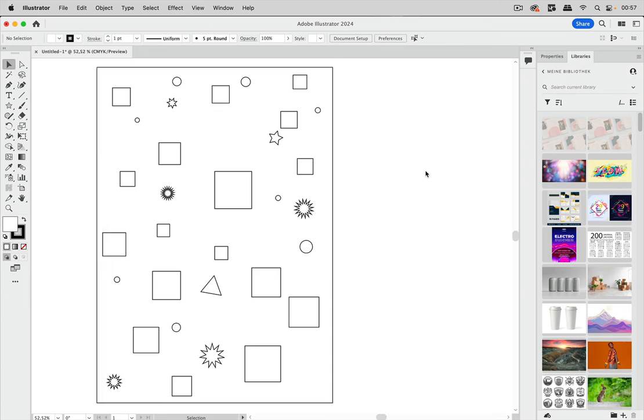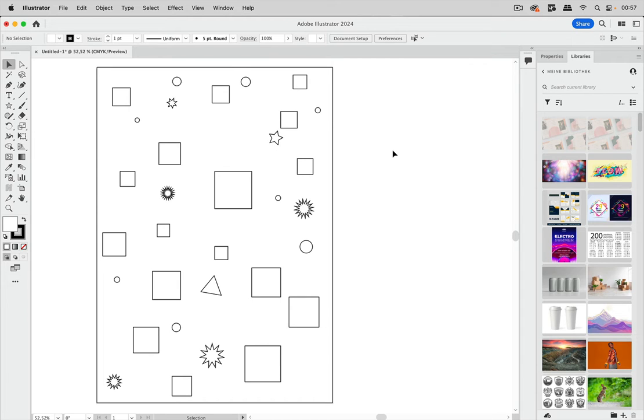In this quick tip, we're going to talk about new functionality in Illustrator version 28, or version 2024, whatever you may want to call it. Also, there's new functionality in the Illustrator public beta version, which has just been published. So let's take a look at this file.